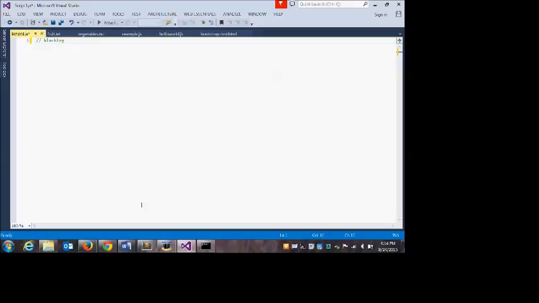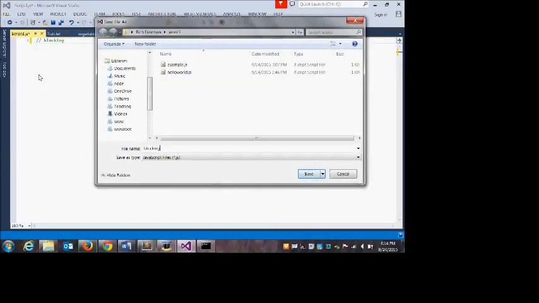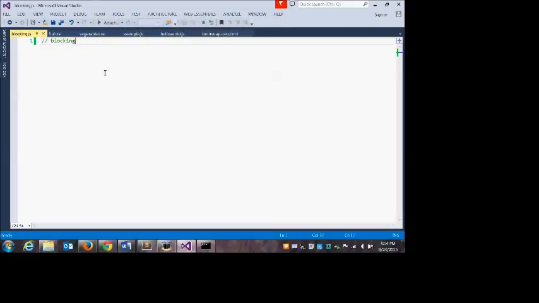So let's make a new JavaScript file. I'm going to save this one as blocking.js.